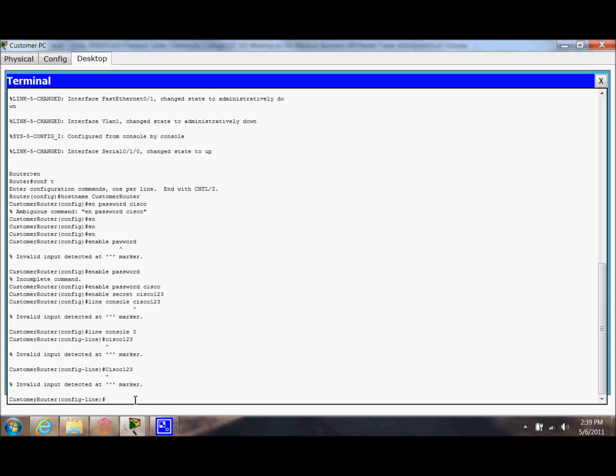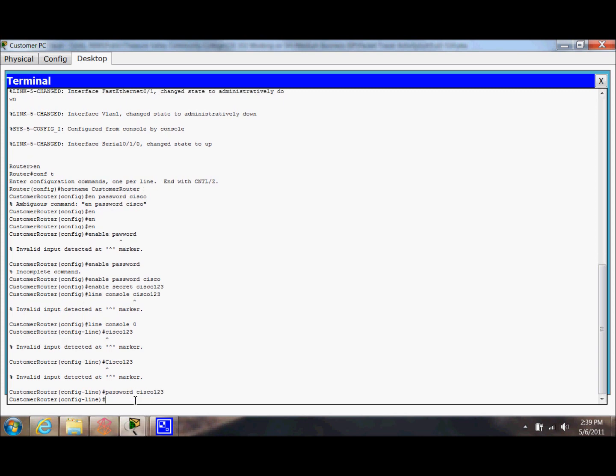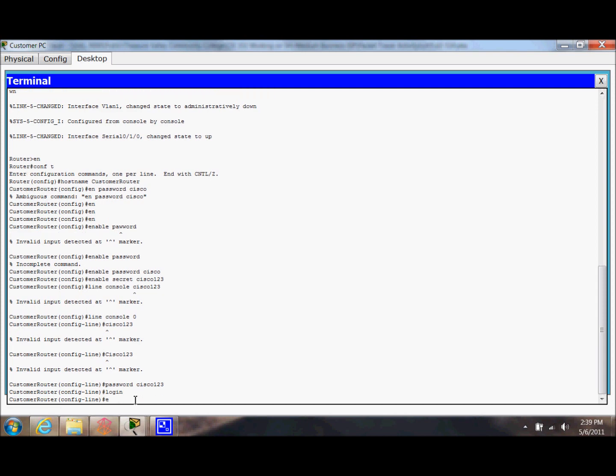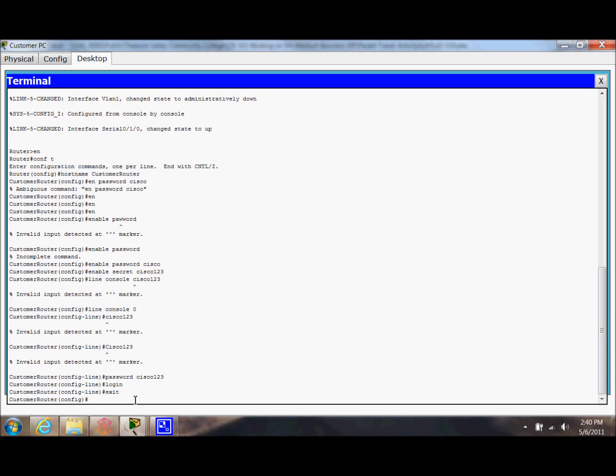We have to actually specify what the password is going to be. So password Cisco123, login, exit, and we have just set the password to Cisco 123. So we configured the console password.